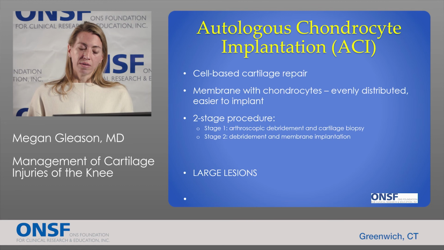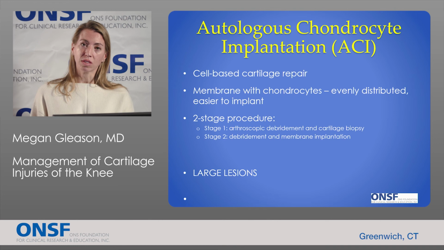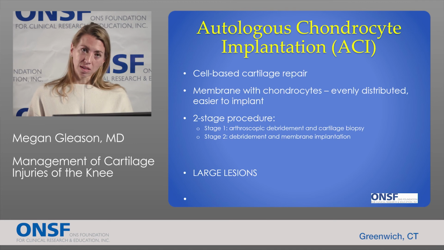Last option for cartilage repair is something called autologous chondrocyte implantation. This is a technique that has really shown great promise, where we essentially take cartilage from the patient, grow it up in the lab, and then go back and do a second procedure to reimplant the patient's own cartilage cells into their cartilage injury. The downside to this is it is a two-stage procedure, but we are using the patient's own tissue and own cells in order to repair a deficit.